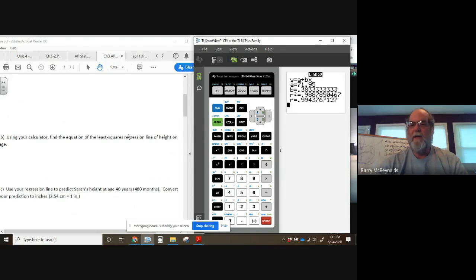Okay. And so a couple of things I want to talk about: this particular regression line and the values for r and r squared here. The regression line is pretty straightforward. The y-intercept is 71. And again, this is clearly a case where the y-intercept doesn't make any sense in context, because what it says is the person would be at 0 months old and would have a length of 72 centimeters, I think. I think it's in centimeters. Yeah, in centimeters. And so if you divide 72, let's jump out of here real quick.